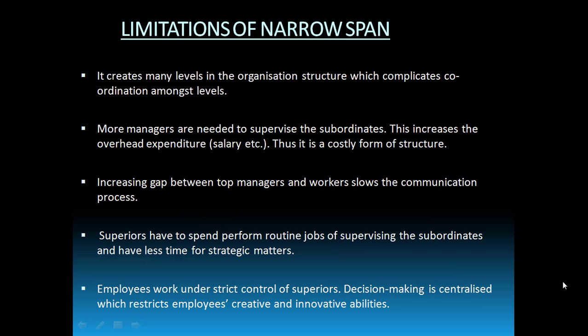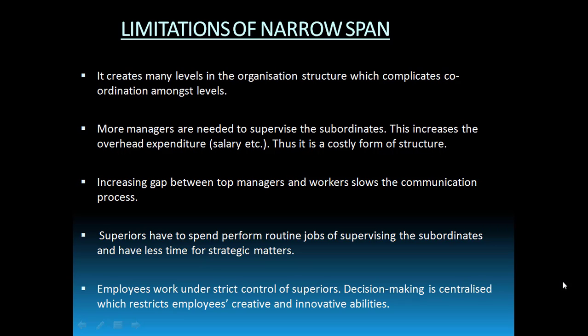Second limitation is more managers are needed to supervise the subordinates. Now this increases the overhead expenditure, that is the salary for the managers, and thus it is a costly form of structure. Now let's understand this again with the help of a classroom example which I gave earlier. If in a class there is one teacher for 5 students and there are total 40 students, so there will be total 8 teachers required to keep a check on the total 40 students, right? So under one teacher there are 5 students, so there will be requirement of total 8 teachers to keep a check on the 40 students.